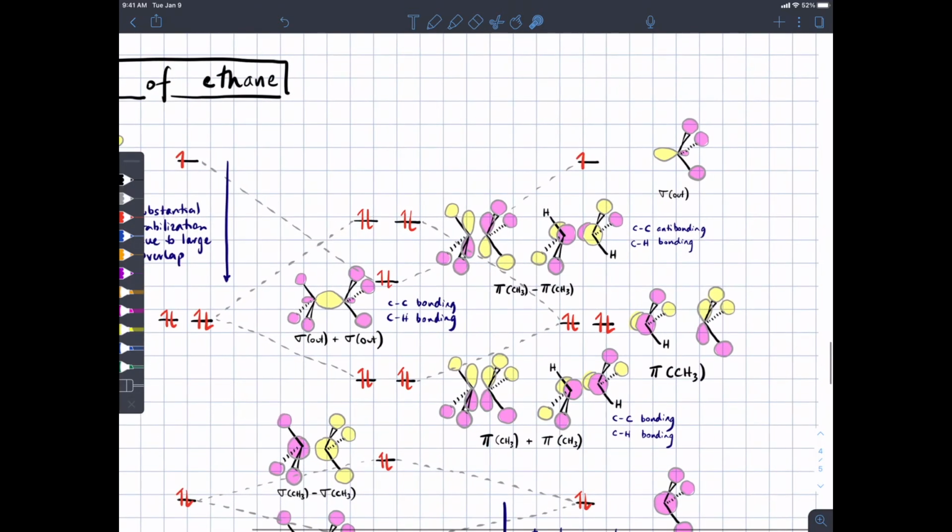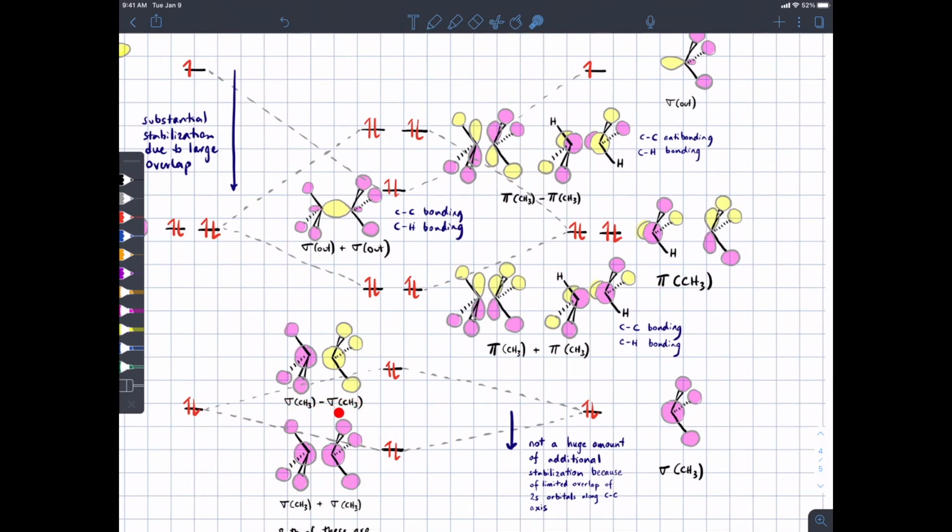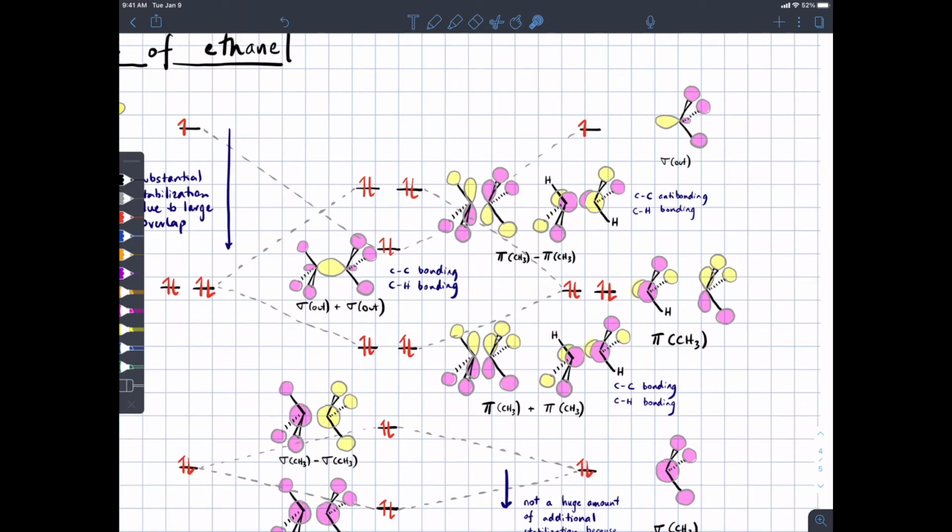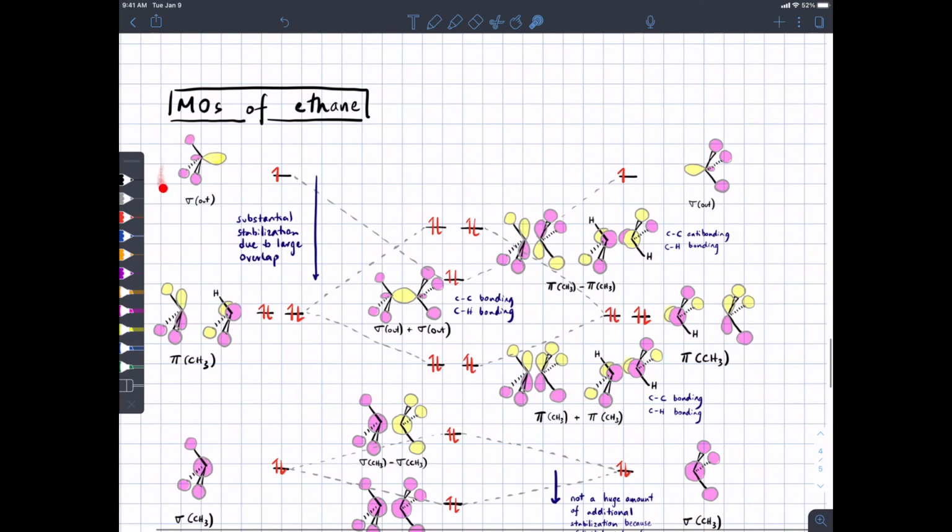So this pi minus pi orbital is kind of like the sigma minus sigma orbital. It's anti-bonding in the carbon sense, but it's still quite CH bonding. Same thing for the other pi minus pi orbital. And then remember, our highest energy group orbitals were these sigma out orbitals, but you pair them together, and because there's such good overlap between these lobes that are pointing out to where the bond is, that goes more stable even than the two pi orbitals.